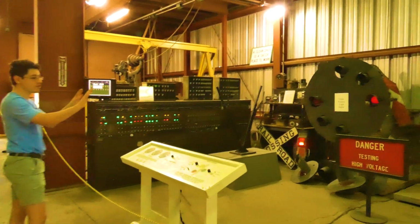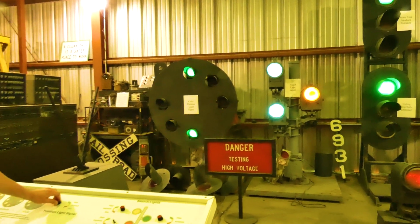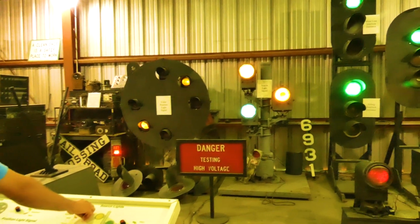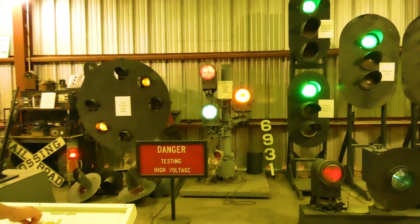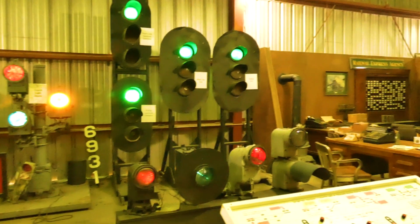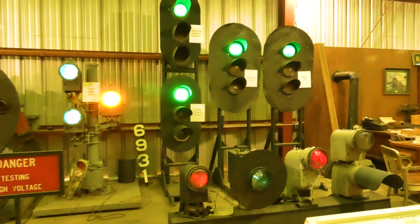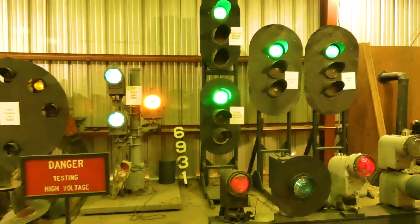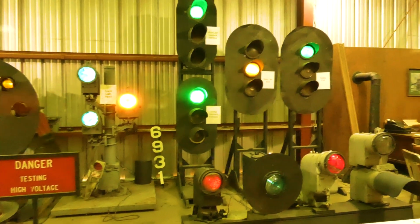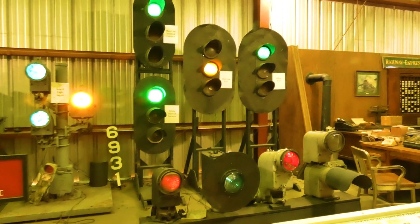You have all your signals. Like these are so cool. So you can switch them. It's like stop, approach, clear. You have clear, approach. Wow. So there must be a filter, maybe a glass filter or something like that. As a rail fan, switching lights is something I have to get better at, reading signals, but these look real nice. This is so cool. So this one's approach. So this one's stop. Wow.